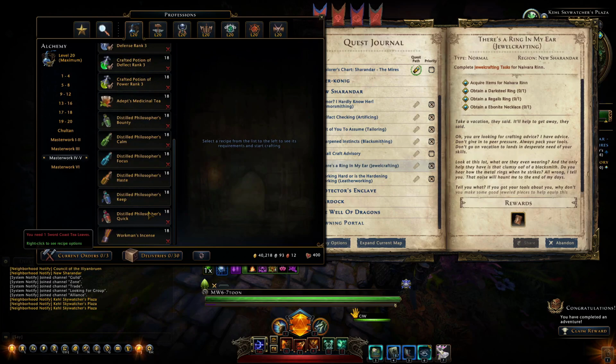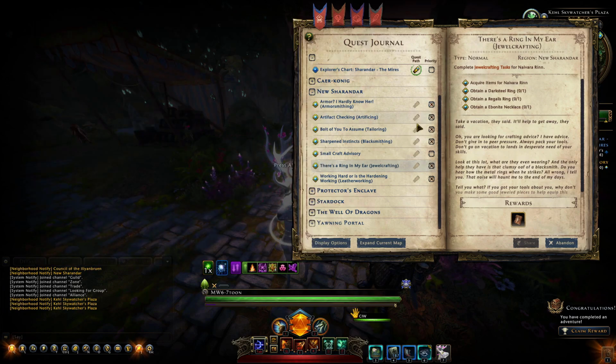You have to make 36 potions of accuracy, 36 potions of critical strike, and 36 potions of deflect, I think. And in order to make those potions, the recipes are gone now. That's a little bit annoying. But I do have them in my profession sheet.